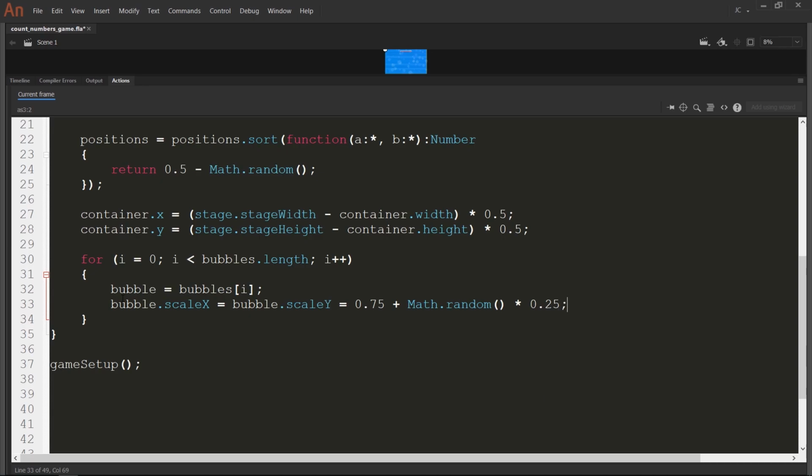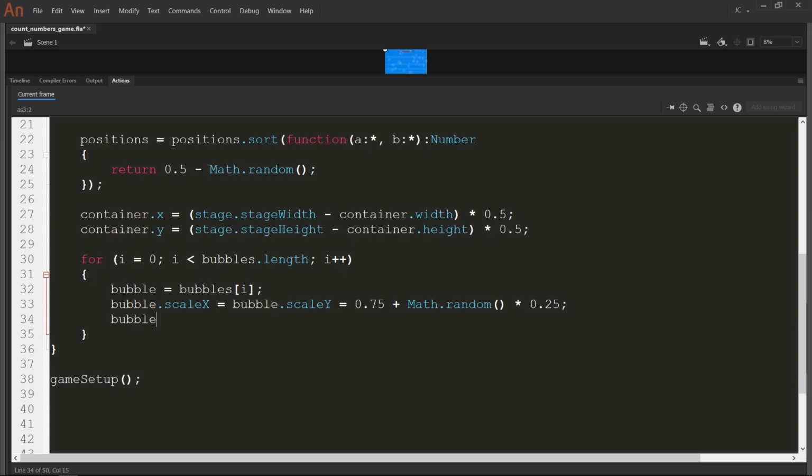The reason I'm doing this is because I want a random number from 0.75 to 1. I don't want the bubbles to be very small. I could only say math.random because math.random returns a number from 0 to 1, and the scale is a value from 0 to 1. But I want to limit this.